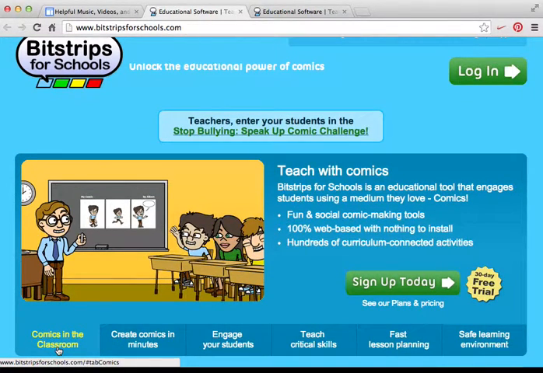Bitstrips for Schools allows you to be creative, even if you cannot draw, even if you have some difficulties with thinking outside of the box. Bitstrips gives you those types of tools to do that. So when we're finished with our unit on the structures of the hydrosphere, we're going to be doing an activity in class which will help you develop a script for a Bitstrips comic, which you will be creating based on your knowledge of the water cycle and the structures of the hydrosphere.